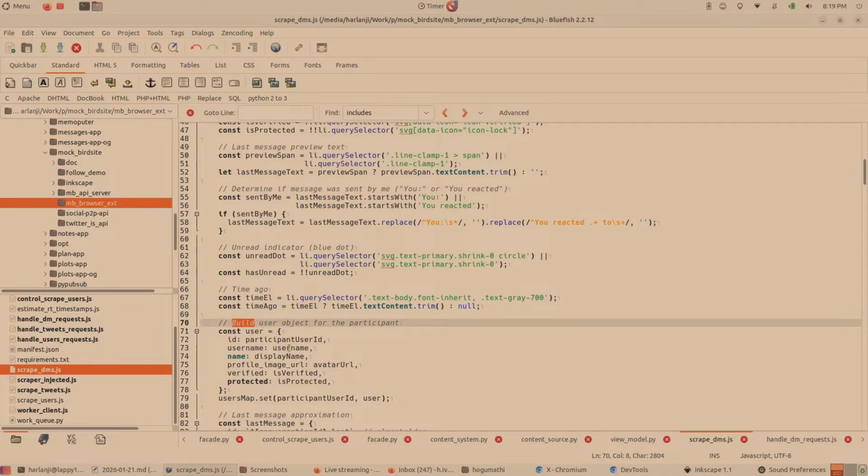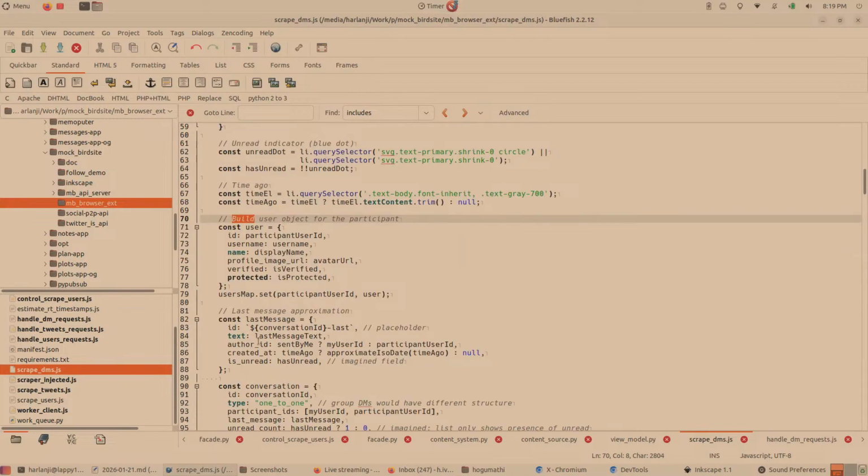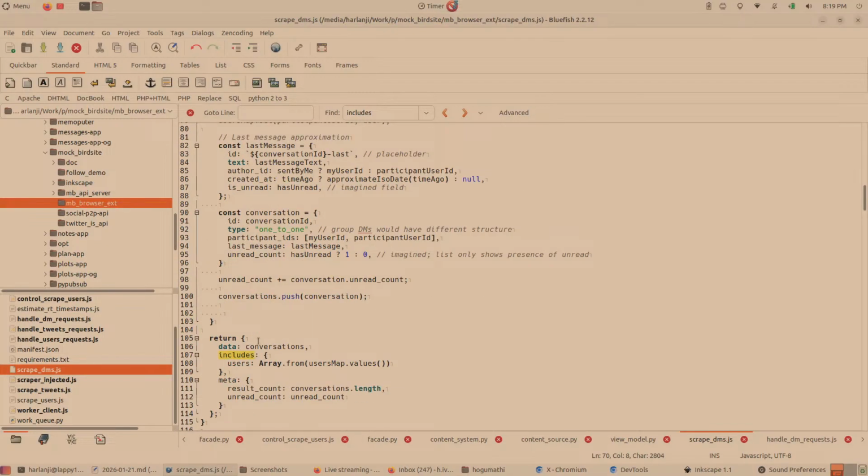And then we simulate the user object as well, which will come back in the includes portion of the conversation. So includes users, so that matches the API structure that we would get back from the official server. And then we additionally have this unread count variable.